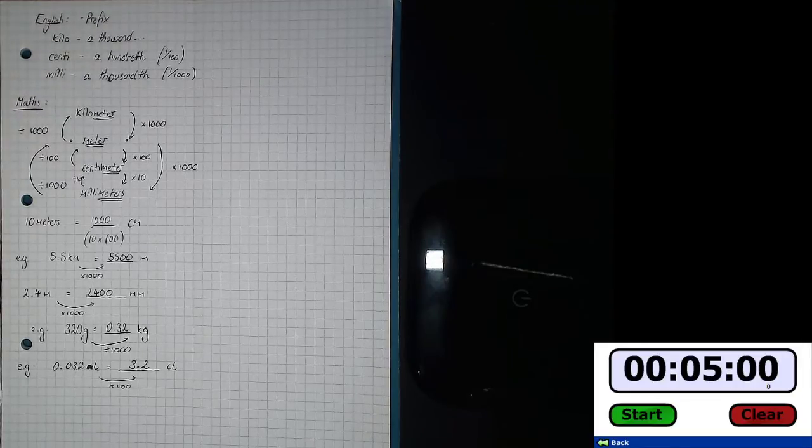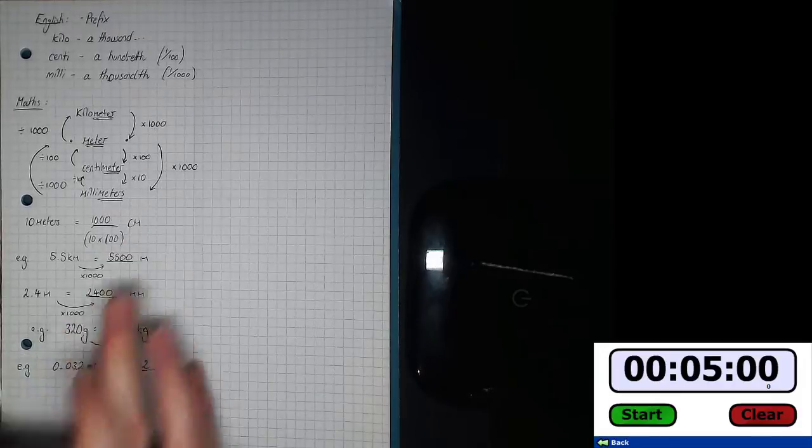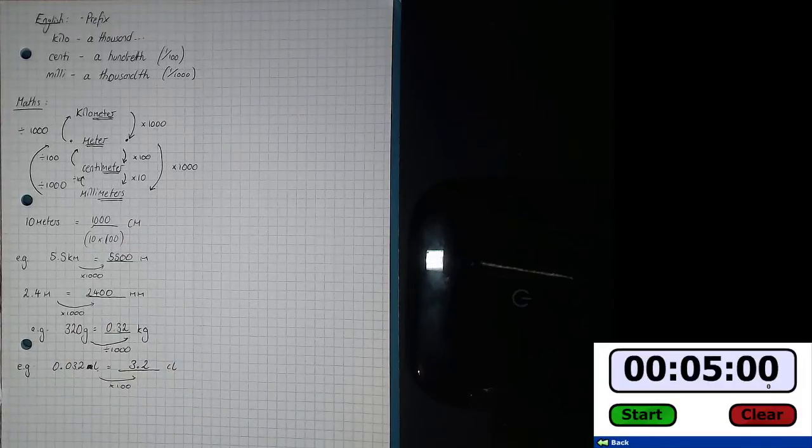It's a really essential skill. If you're looking to do any kind of building work, measurements, anything like that, you need to make sure that all of your units are in the same format. You need to make sure that your measurements are consistent. If you're doing science experiments, the amount of liquid that you need to fill a beaker or any kind of test tube is in the right unit. And if it's in different units and you need to know it in a particular one, then doing this will help. Okay?